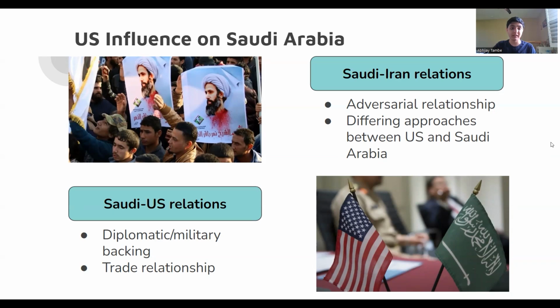Additionally, trade between the US and Saudi Arabia is heavily centered around oil, with both countries competing to gain more of a stake in the global market. This agreement is not a free trade agreement, which is indicative of weaker relations between the two countries as tariffs run wild within their trade relations.